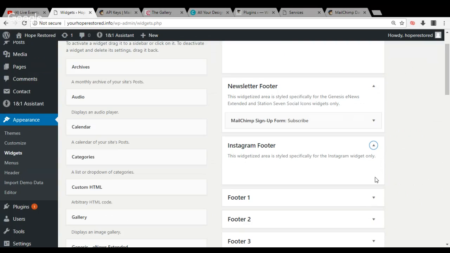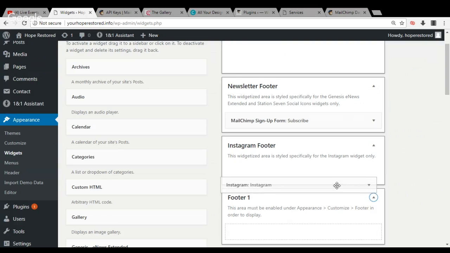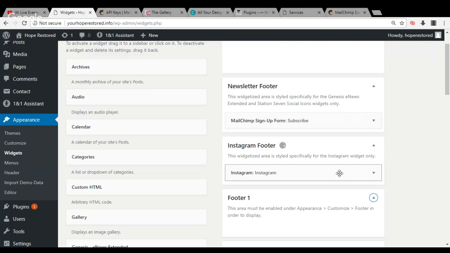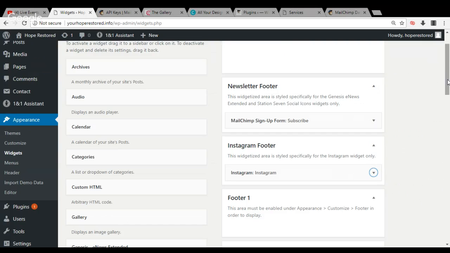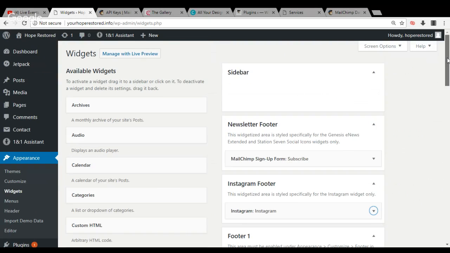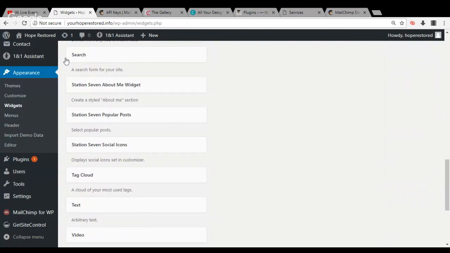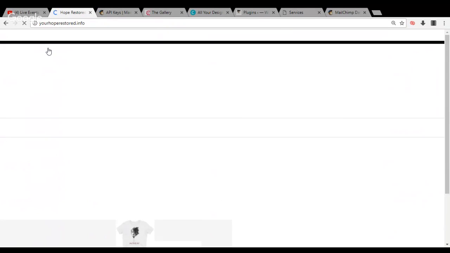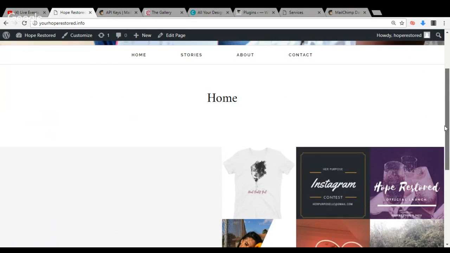That's why your Instagram didn't work. I put it in the wrong place. Our footer should be coming along. This is way too big.